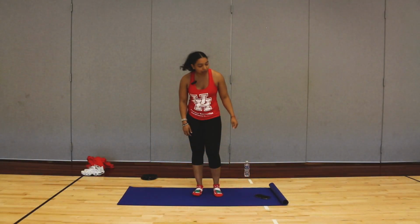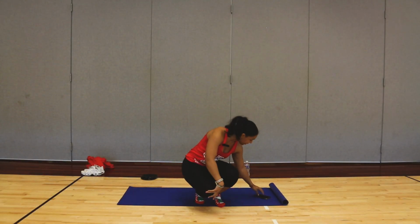Today we'll be utilizing a yoga mat and two plates that are optional. Today our workout will consist of two circuits. Each circuit has four exercises and each exercise will be 45 seconds of work and 15 seconds of rest. We'll repeat each circuit for two rounds, resulting in four rounds total. And we can go ahead and get started with our warm up.